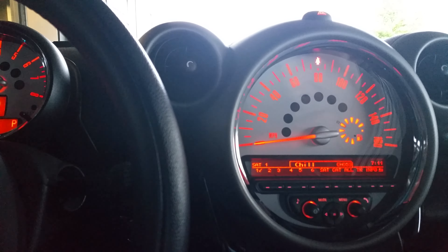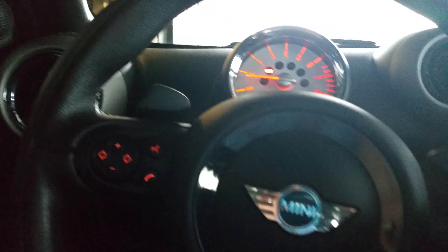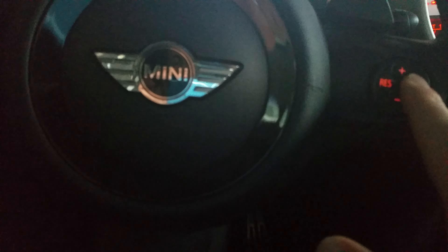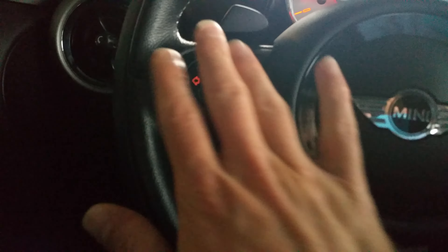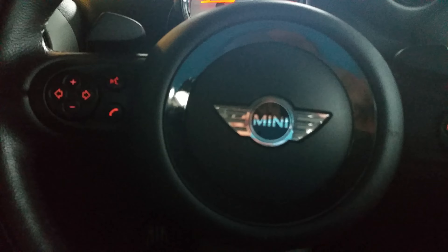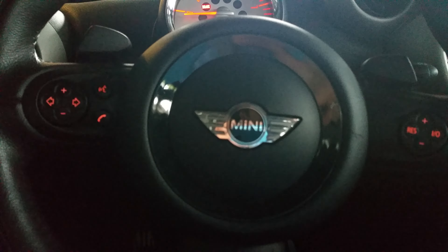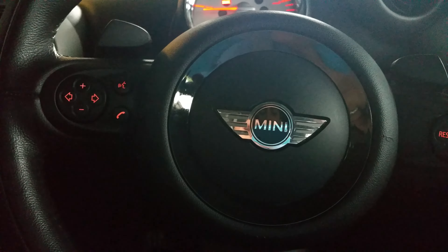You'll notice there's an airbag light, check engine light, and cruise control, which is going to be located over here — setting it on right there. And then your volume and track control on the left-hand side. This looks like Bluetooth — if the car had voice activation that's how it would be activated. This is how you would answer and terminate phone calls, just by the little phone dial there.